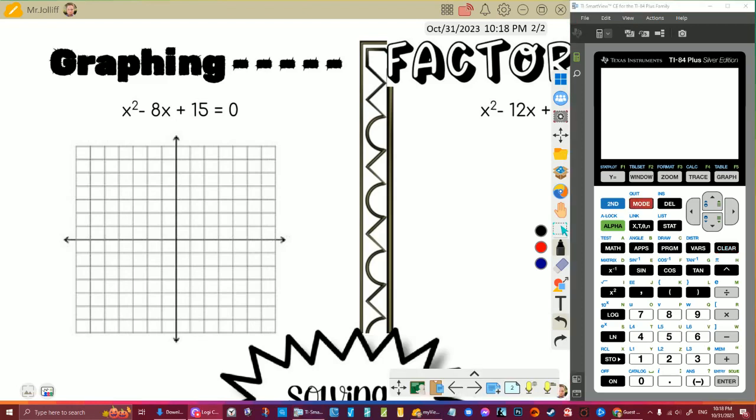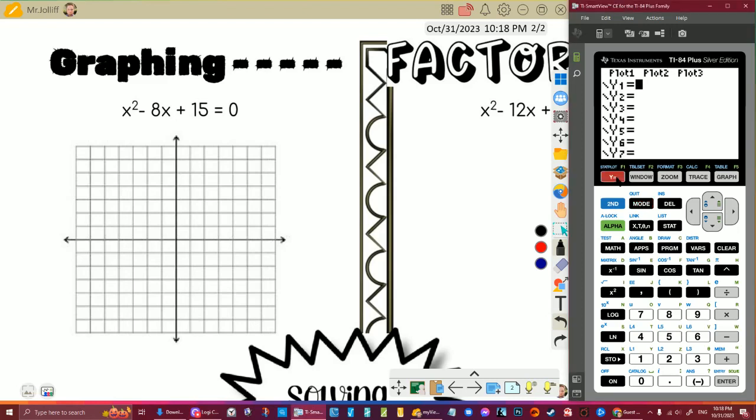So remember that when we want to enter an equation in our calculator, we press the y equals button underneath our screen. So it's in the upper left-hand corner. And then we type our formula. And to pull up that x variable, we hit the X,T,theta,n button right here, right next to the green alpha. So x squared minus 8x plus 15. I'm not entering the equals 0. I just want the function part of that equation, just the quadratic function.